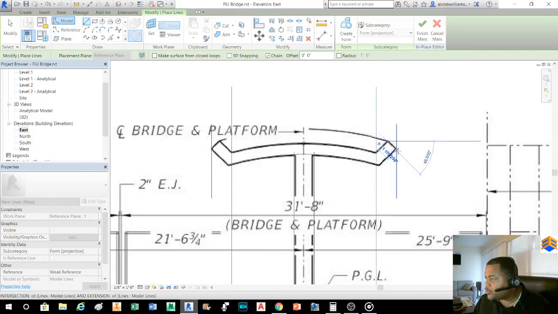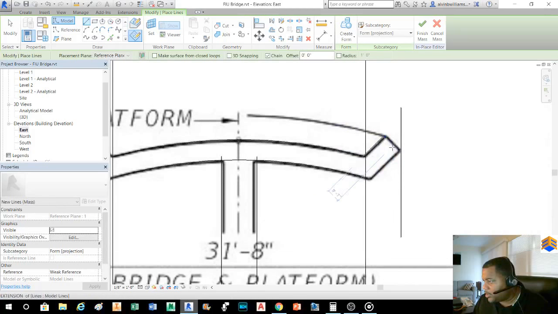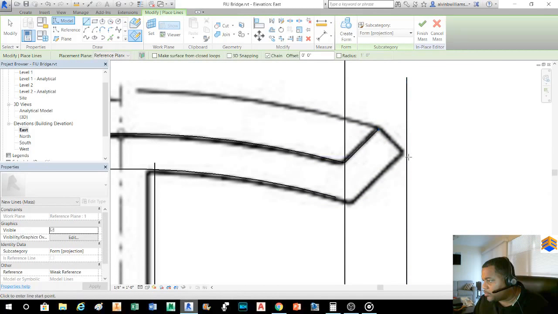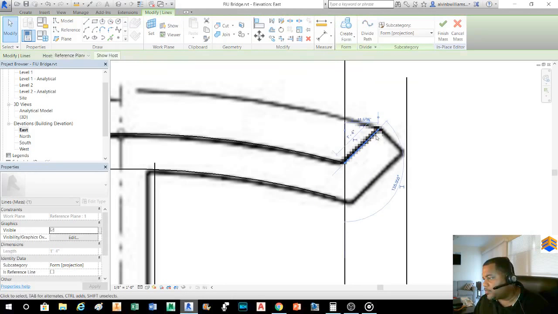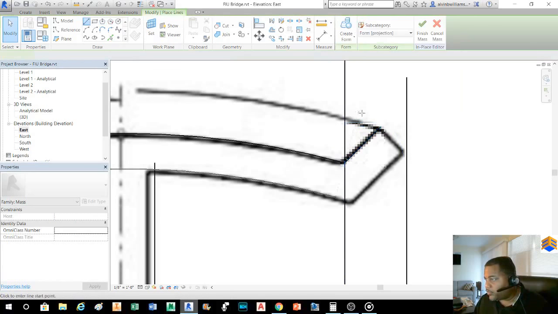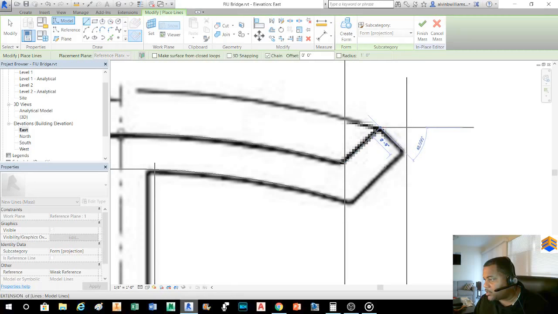Let's see if we come down to, yeah, we don't quite, actually we are over a foot a little bit. So we already know this is 1 foot. So what's not lining up right here? So maybe this line needs to go up a little bit. So instead of it being 1 foot 4, let's try 1 foot 5. And let's see if that will make this terminate right at this. That's really, really, really close.